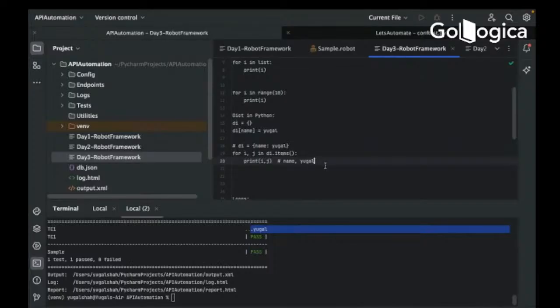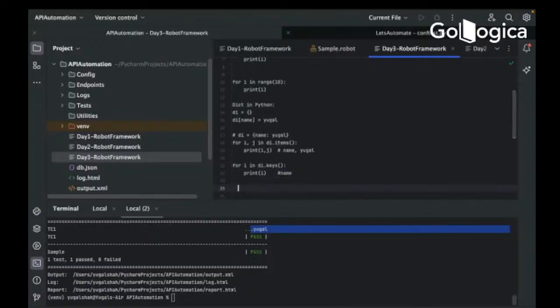Let's say if we only want to iterate over the keys, then for i in di dot keys, print i. As we are only iterating over keys, it is going to return us name, this one key only.